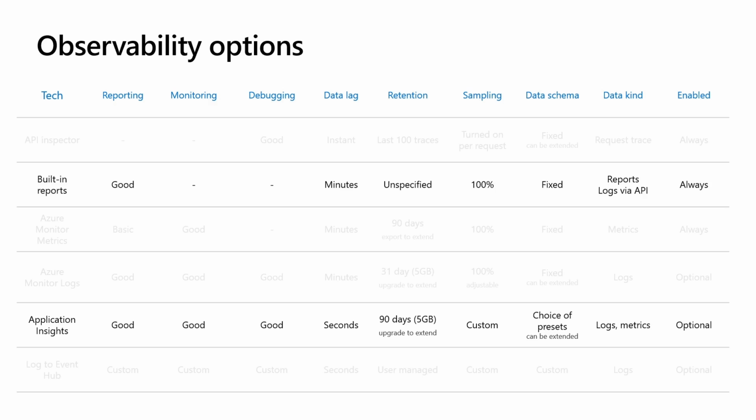The built-in reports allow you to see the patterns on the usage of your APIs. So not only can you see the raw requests, but you can also see them aggregated by users, by client geographies, by subscriptions, etc. This means that you can monitor the times, you can monitor the bandwidth, you can monitor the cache hits and misses, and more.